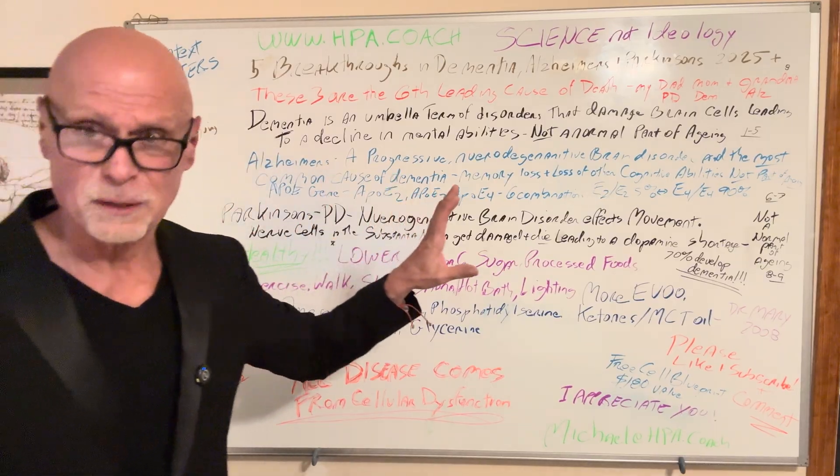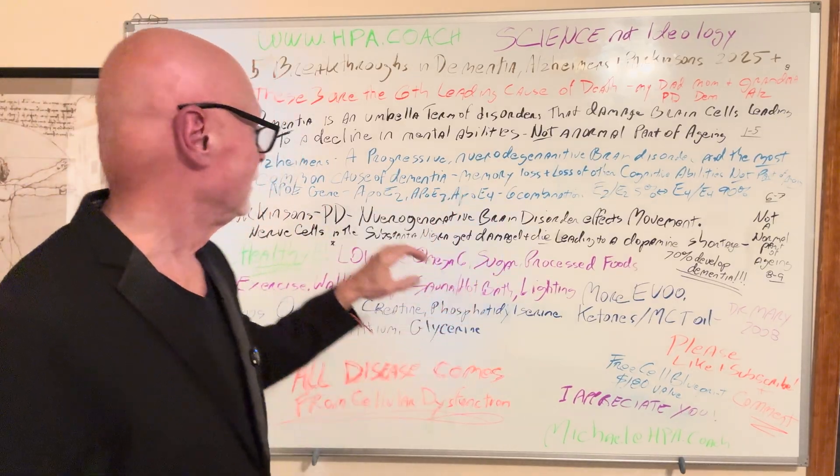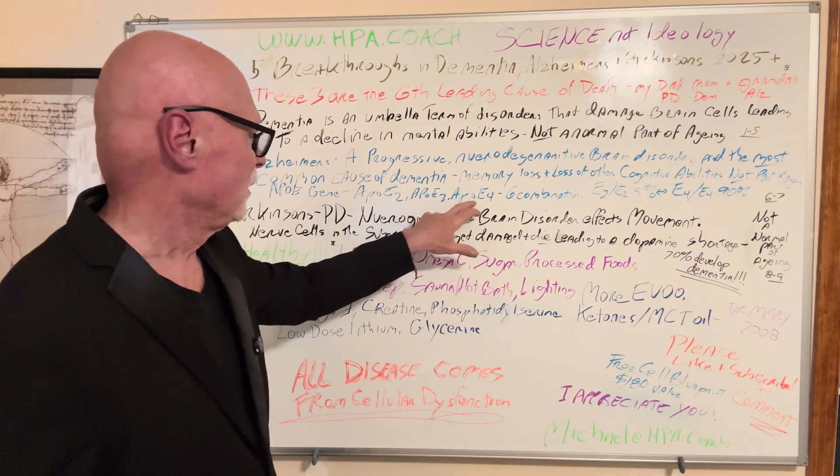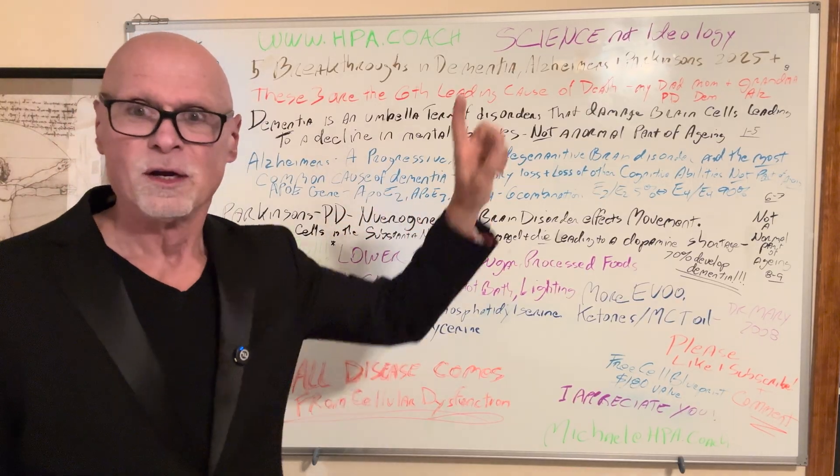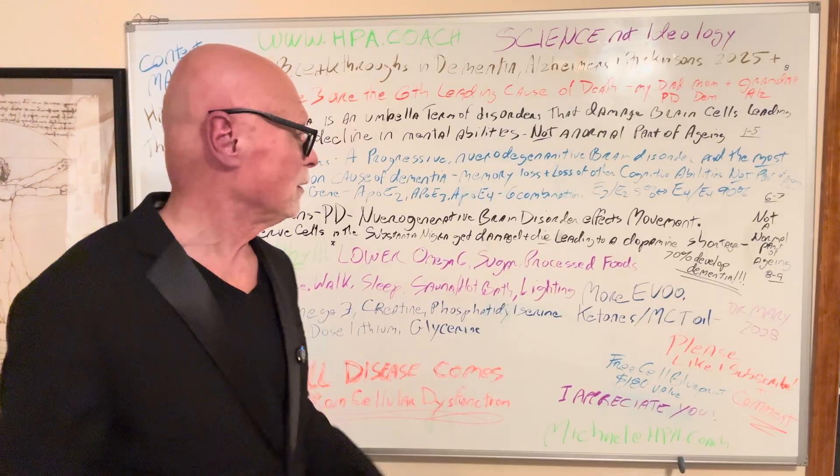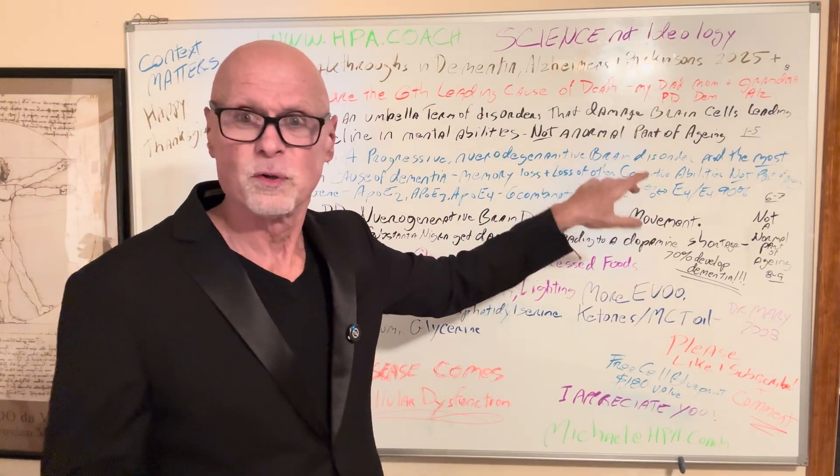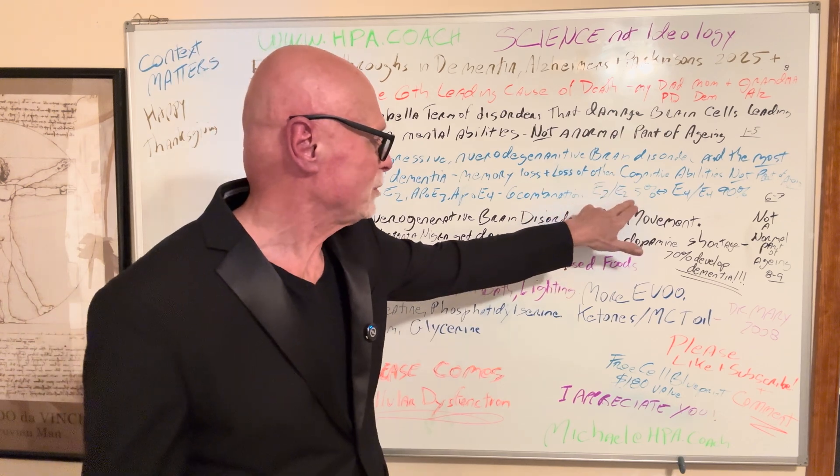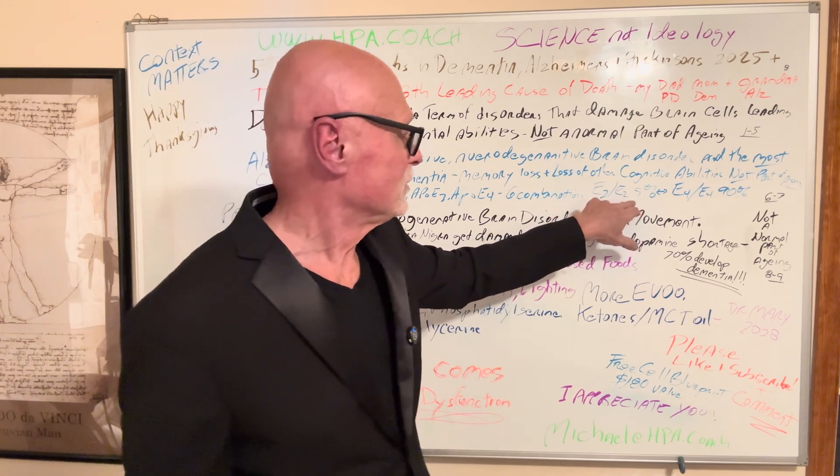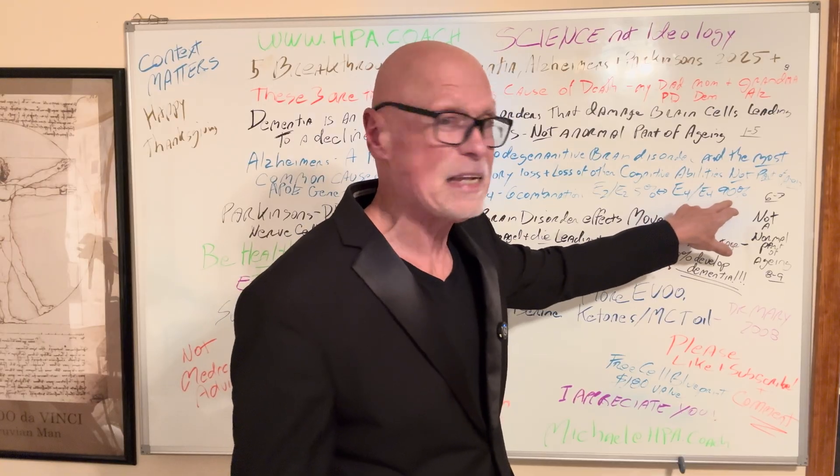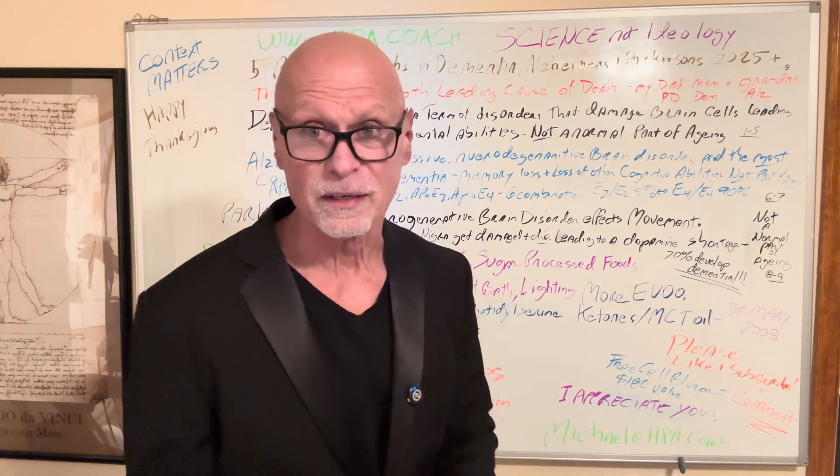This is partly genetic. You have genes called APOE2, APOE3, and APOE4. You have two of them, one from your mother, one from your father. So some people have two E2s. Mother and father both had E2. They have a 5% chance of getting dementia. Some people have a father and mother who both had E4s given to them. They have a 90% chance of dementia.